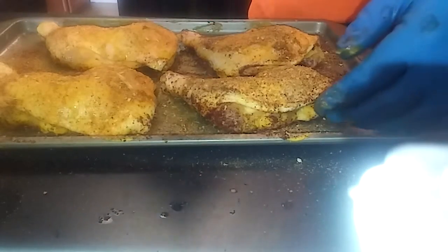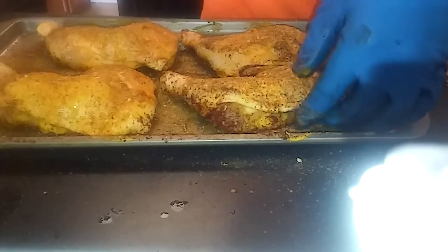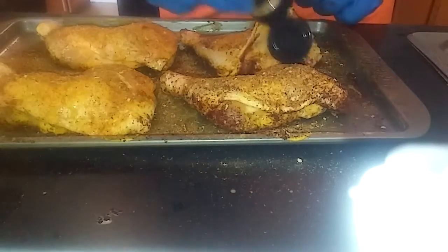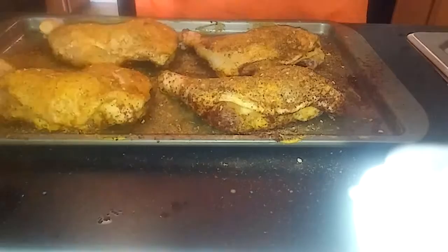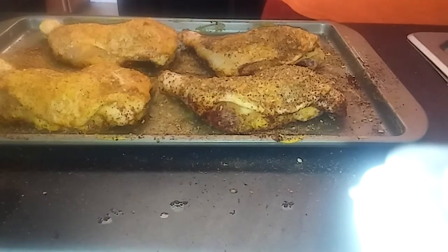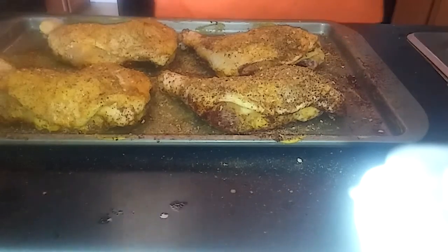See how the spices, when they hit that chicken, they stick? That's because of the mustard. Let me get some under there. Just a little bit under there. My Montreal steak. Last but not least, the chili powder.